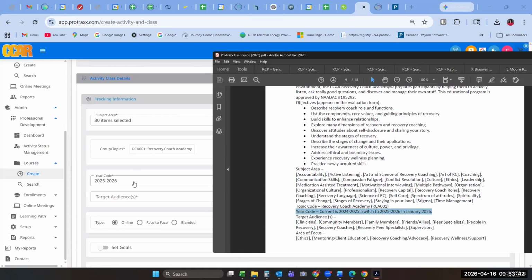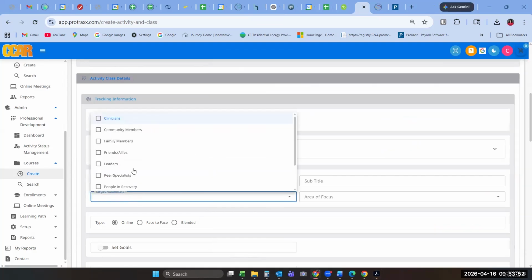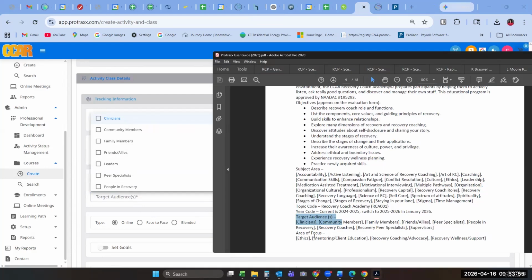Okay. Then the next is your target audience, which is here. It should be clinicians, community members, family members, friends and allies, peer specialists, people in recovery, recovery coaches, recovery peer specialists, and supervisors.